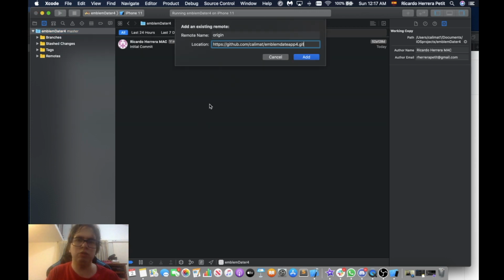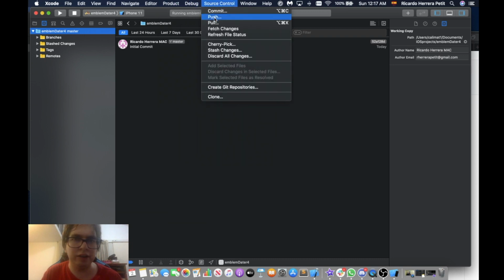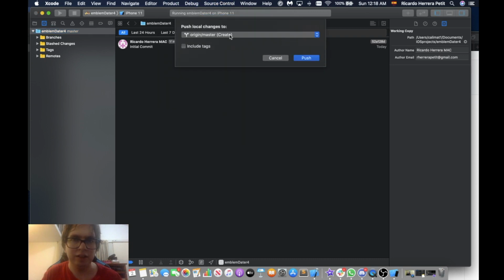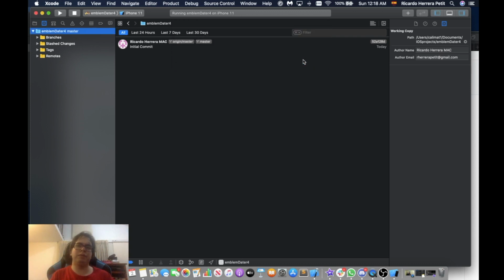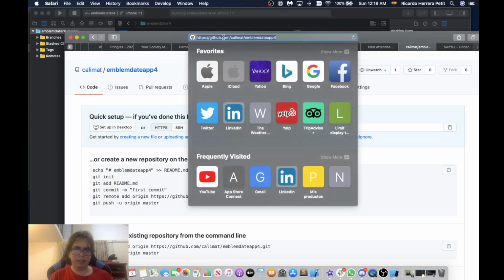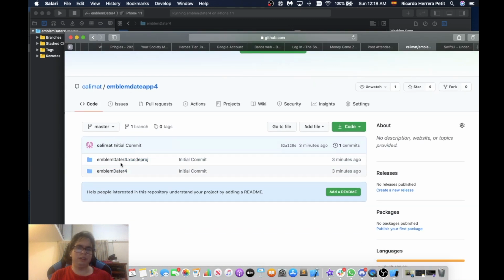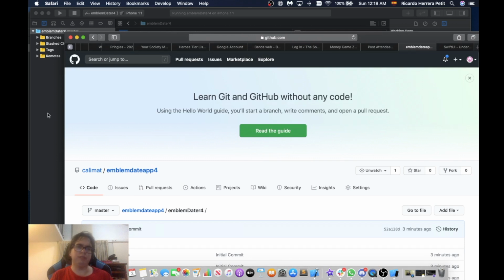My location was that URL we already copied from here, and I'm going to click add. And what I have to do now is push this, right? Origin master, that's fine. And I'm pushing that to my emblem data 4. To see if that actually pushed, I can just refresh this page, and you can see now that I have my initial commit with my emblem data, so I have it in source control now.